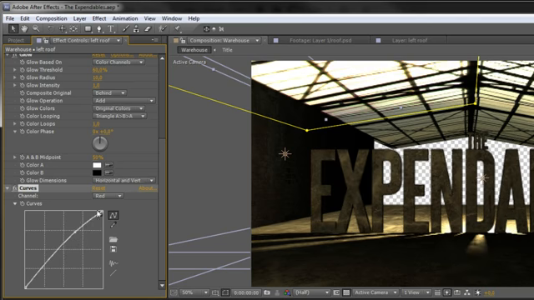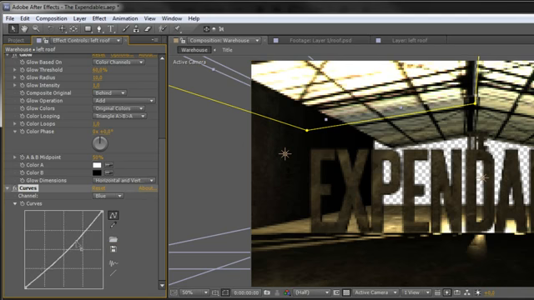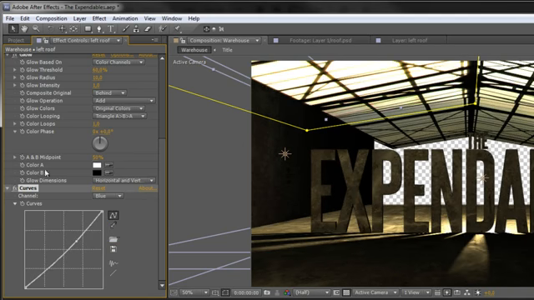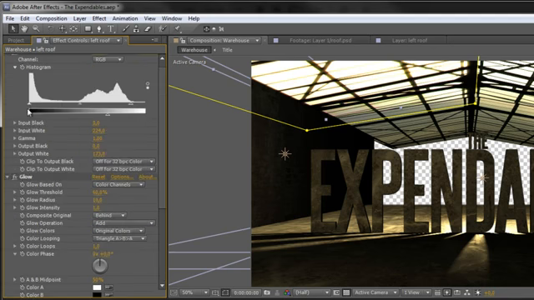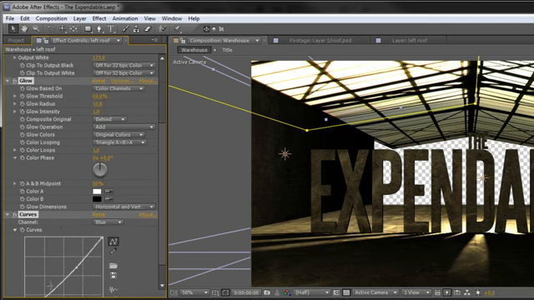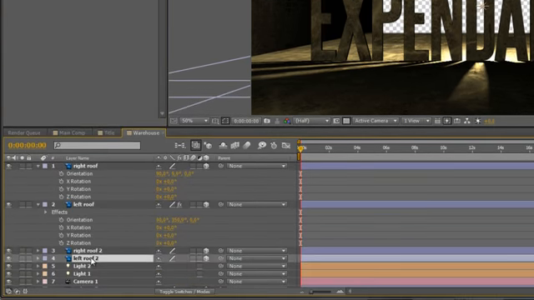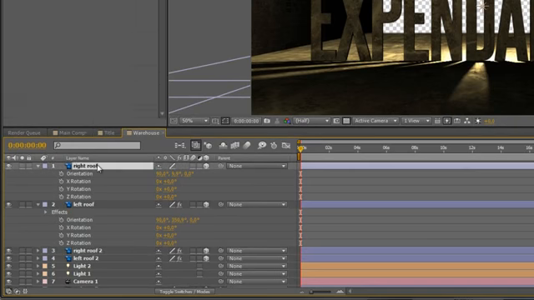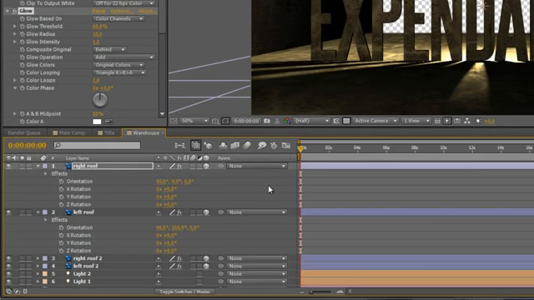Increase the red curve and decrease the blue curve. Okay, select the effect, copy and paste to the other layer.